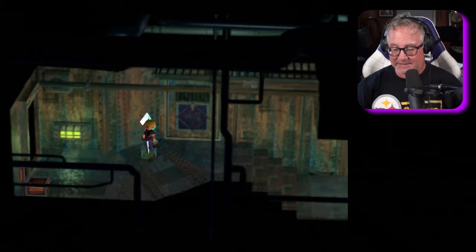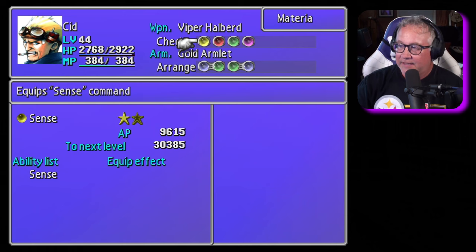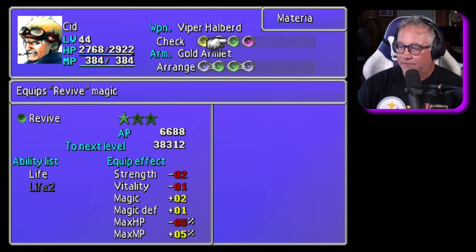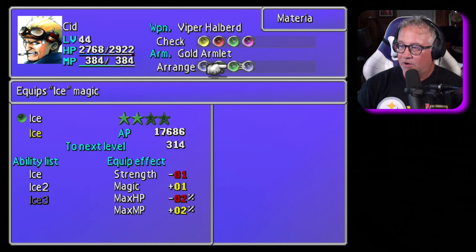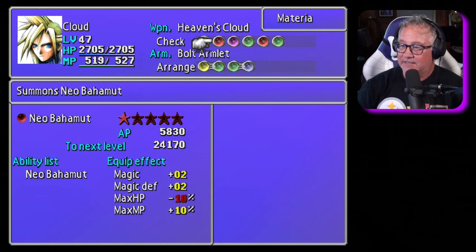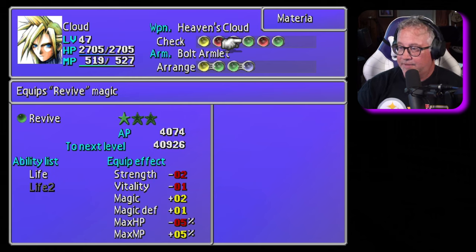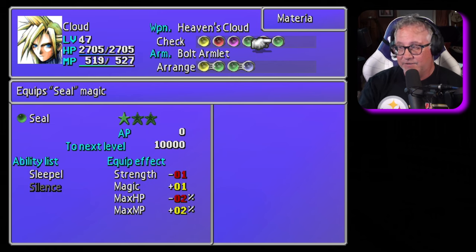I wouldn't doubt that everybody's going to be saying, "All right, Kickerins, what do you got set up for your materia?" Maybe it's right, maybe it's wrong, but this is what we've got. Cid has Sense, Bahamut, Revive to revive somebody, HP Up, and he's got All on his Ice, and All on Restore, which is now up to Regen, so we can set Regen right from the get-go. Cloud has Sense, Neo Bahamut, HP Up, and Revive as well. He's got Odin, and the Seal magic, which I haven't been using too much, so I'm gonna try to see if I can start using that to get it boosted up.